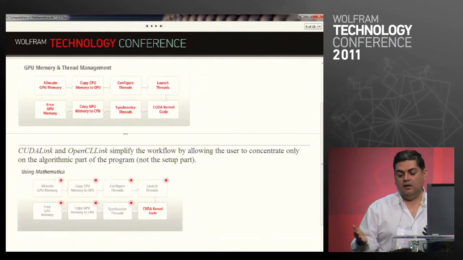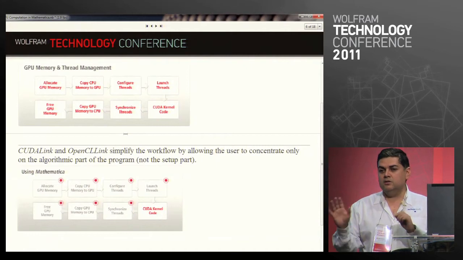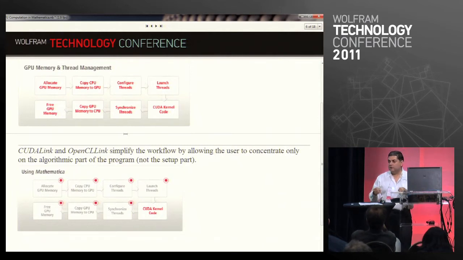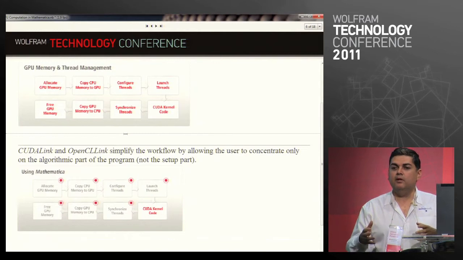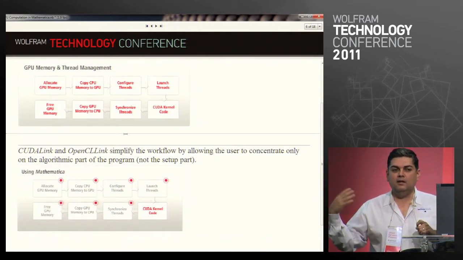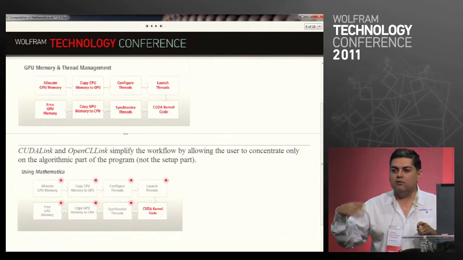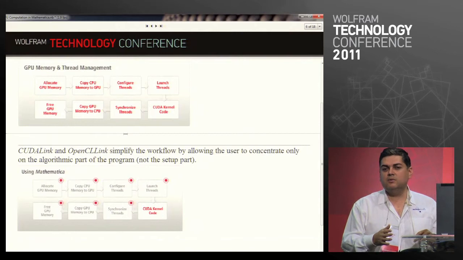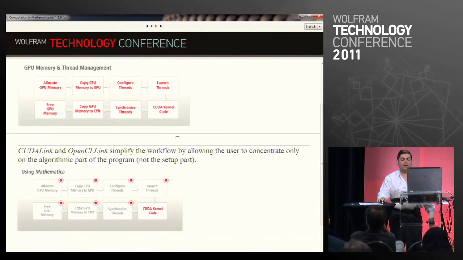So there really is a trade-off. For certain sizes of problems, it's better just to run it on the CPU. It's not really worth trying to run it on the GPU. But if you're going to be running a process that requires thousands or hundreds of thousands of computations, and if you are careful managing the memory, transferring only once and reusing that memory as much as possible, leaving it in the GPU and running several kernels, reusing what is already there, and avoiding transfers back as much as possible, that's when you start getting a lot of gain. That's precisely what makes a CUDA or OpenCL program very good, because all that optimization is what really takes all the time in implementing.